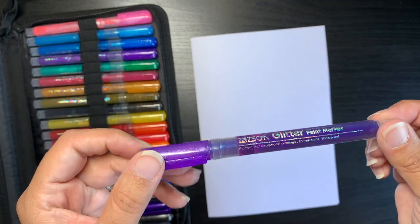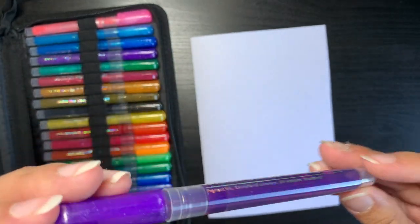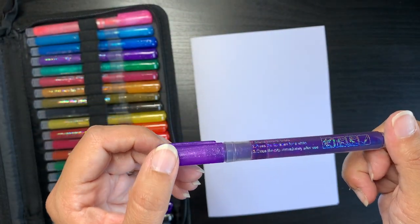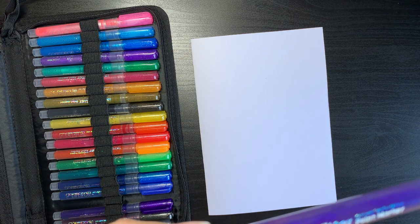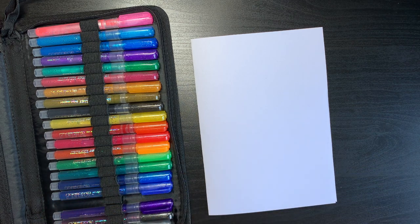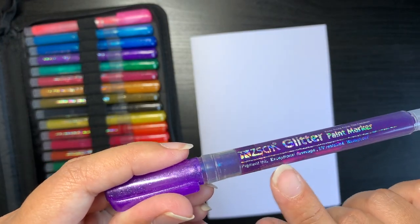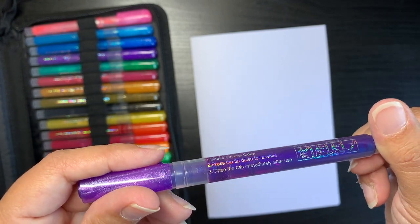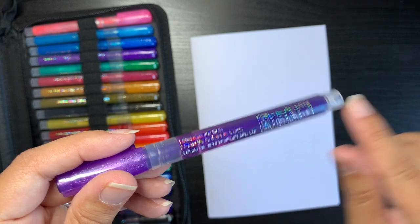I like that it has a clear barrel and you can see the ink in there. I think that's really nice because you can see the sparkle of the ink. You can see how much ink you have left. So that's really good. And on the barrel, it's just written the name. So glitter paint, you know, what the product is really, and just says, you know, UV resistant, waterproof. Exceptional coverage, pigment ink, and if you just turn it around, it shows you how to use the pen, so how to activate the pen and get started. And it's all quite nice and sparkly.